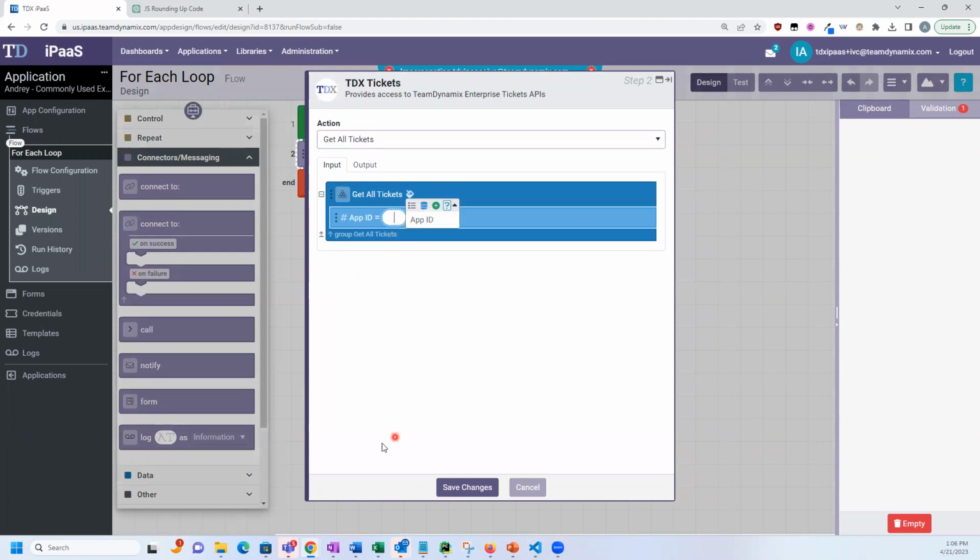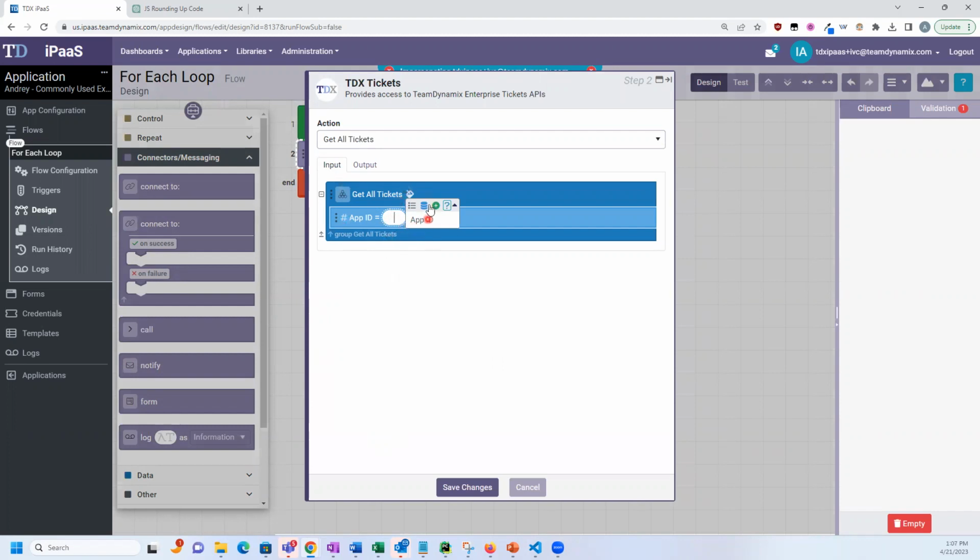Essentially, what input allows us to do, these are the things that need to go as inputs to our API endpoint. So in this case, our endpoint is only asking us for the app ID. Now, since I don't have access to your environment, I have no idea what your app ID is. But fortunately enough, the developers of iPaaS are smart enough to think of a solution for that.